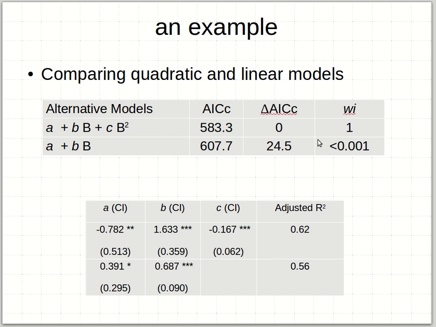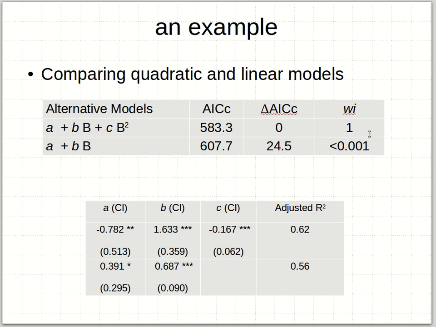Now, you might easily imagine that these two W sub i's might not be as wildly different in another case. Perhaps this was a 0.6 and the next one below here is a 0.4. Well, you might still be able to report that one is a decent model relative to the second one, but you might be less confident in saying, I can stick with one. You might have to say, well, both models are pretty close to each other. And that's the other valuable thing that comes from AIC. You don't just stick with one model, as you might if you're only computing one. You can say, well, they're not too far different if the weights are not too wildly different.